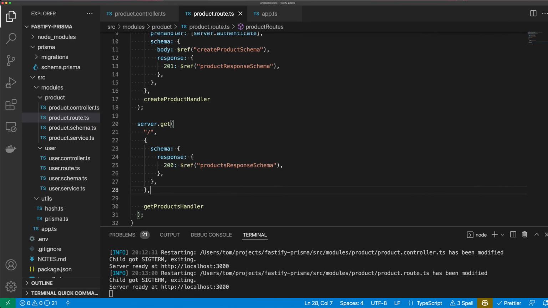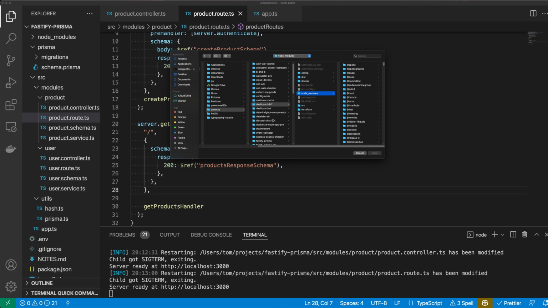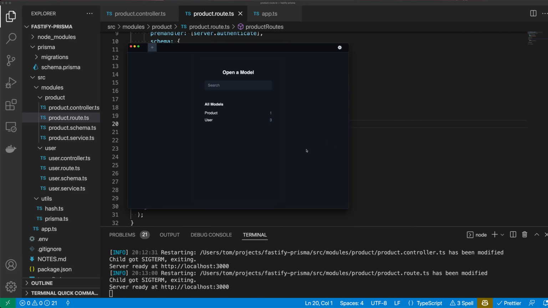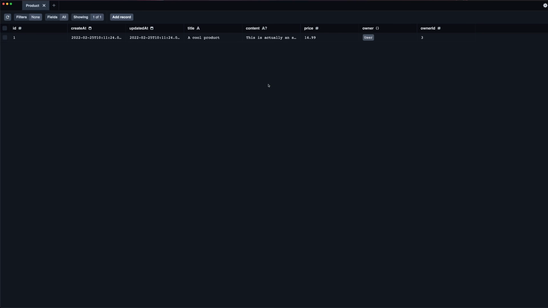So what we can do here is we can go into Prisma Studio, and I'm going to select this schema. And now that I have Prisma Studio open, I can select our products, and now I can see the data in our products table. So I'm just going to delete this one record we have.